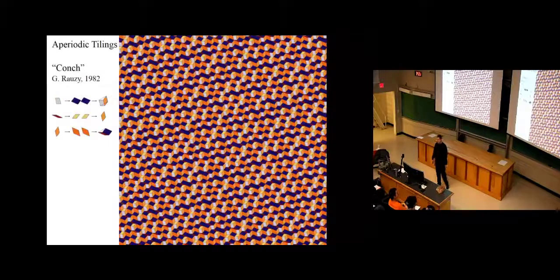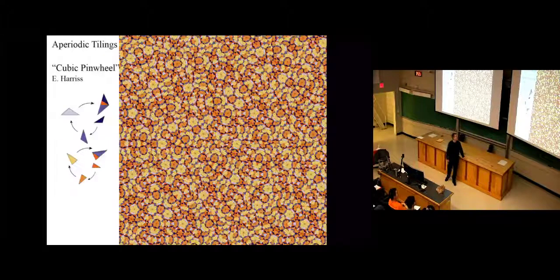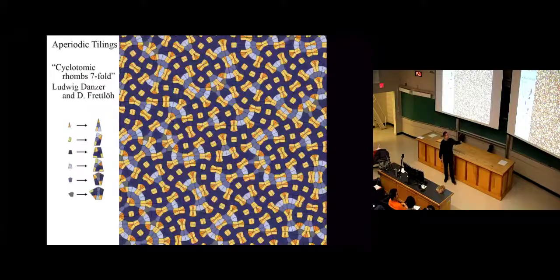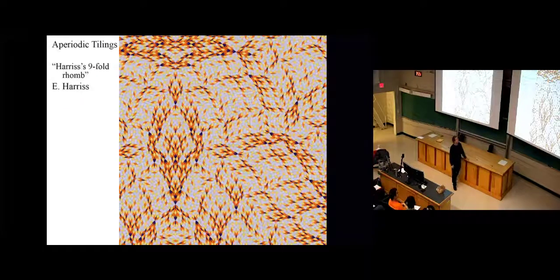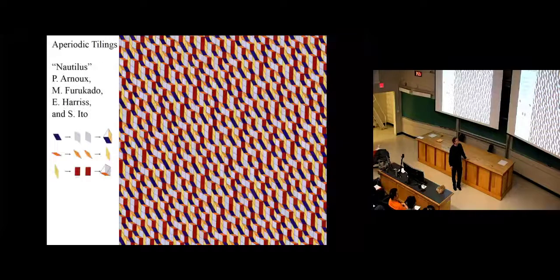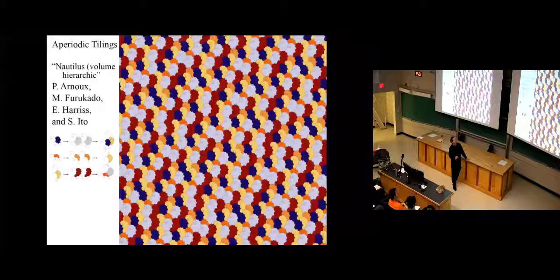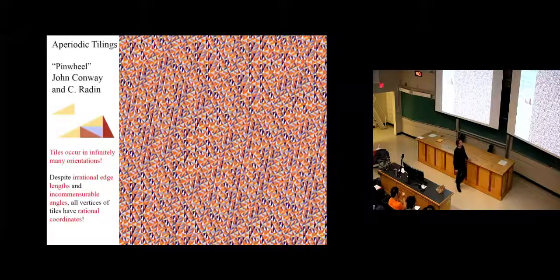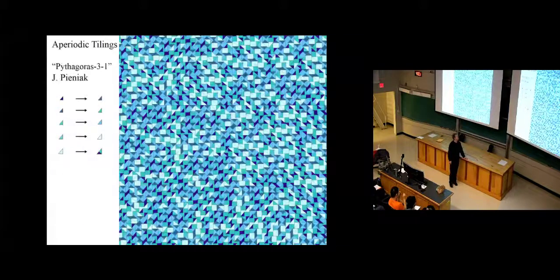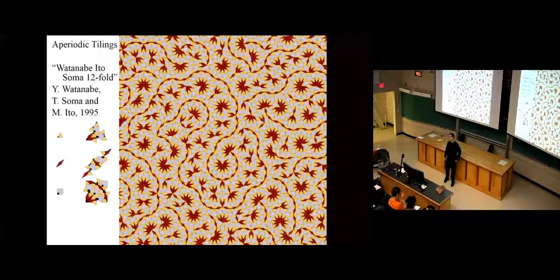So this is a rectilinear one. This one is made of rhombuses, or parallelograms, if you will. It's all made of triangles. And by the way, on the left, there's the generation rules for these tilings. Just showing you a few more for diversity. And there's thousands known by now. Some of them are not even rectilinear. They don't even have straight lines. They're more odd-shaped figures or tiles. Again, I'm just showing you a few more for diversity here.